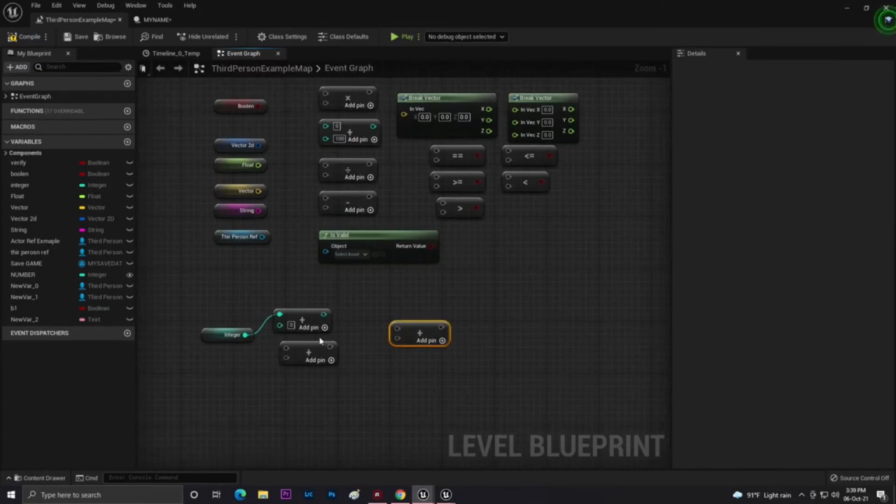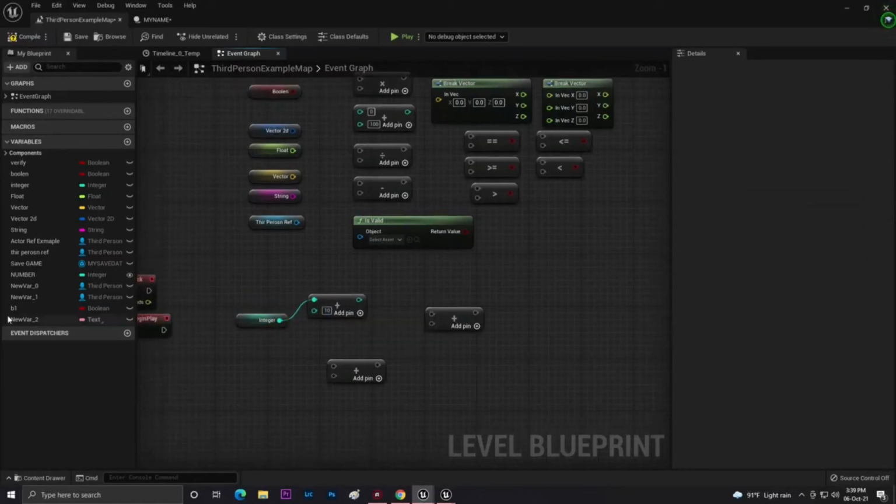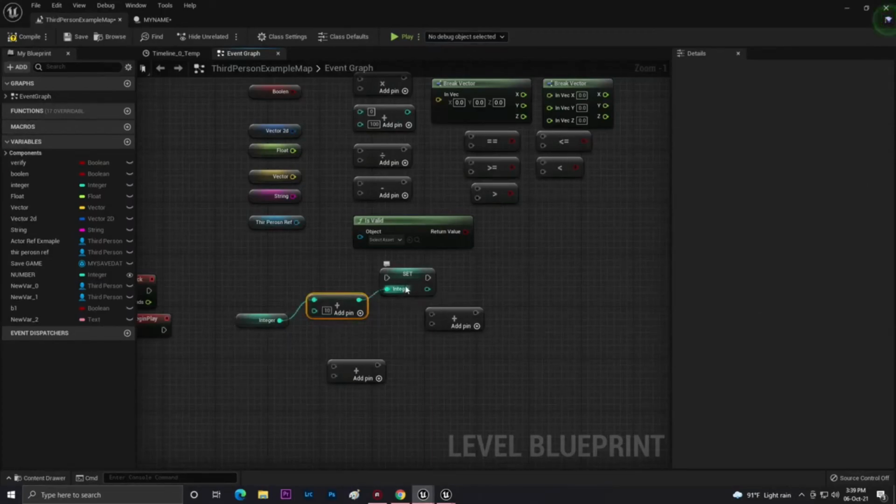So if you want to add something or make the variable some more, like I have the 10 value and I want to add now more 10 value, I can put here how much value I want to add. So I want to add the 10 value, then I can basically set the variable. Now once this system is run, it will get how much data we have from that. It will be plus one more 10 data in our integer. Or also if you want, you can add only the 10 variable. It depends on yourself.